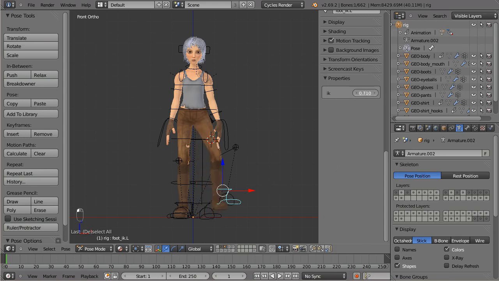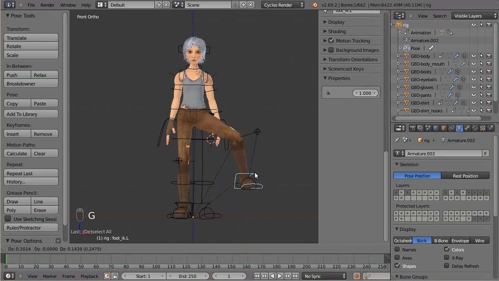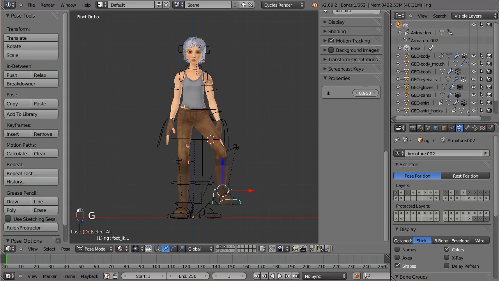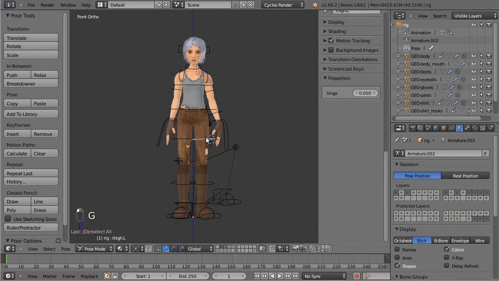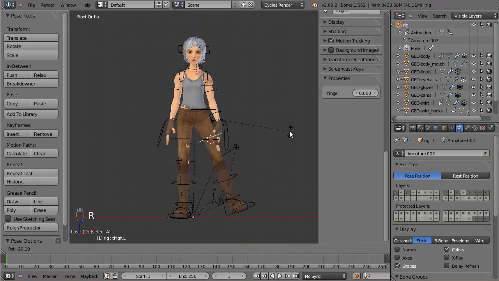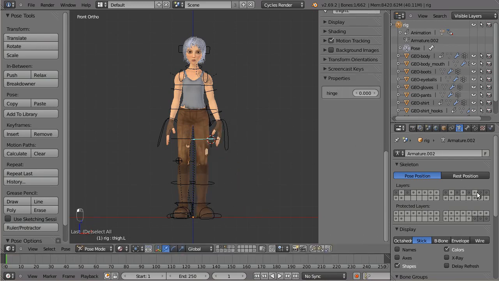If you set them to 1, you can see the leg is following this inverse kinematics chain, and if you turn it back to 0, it's just forward kinematics. So we cannot move this foot, we have to move the leg from here. Okay, enough about the rig.